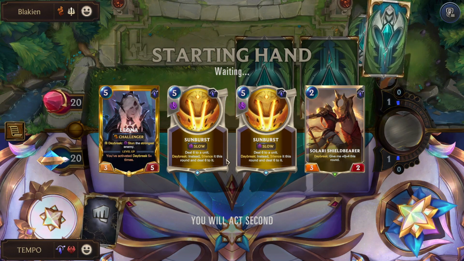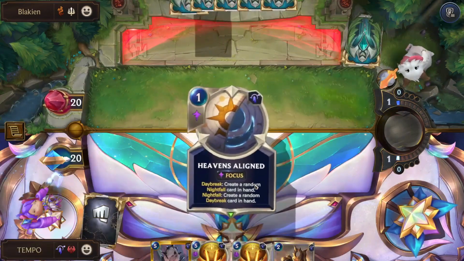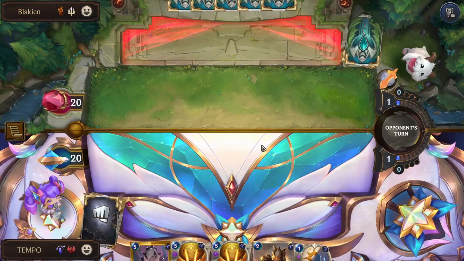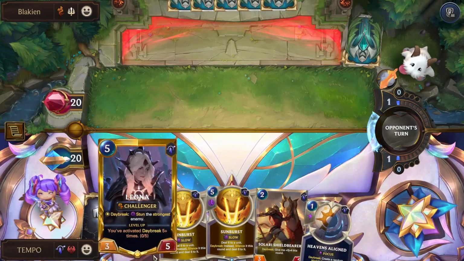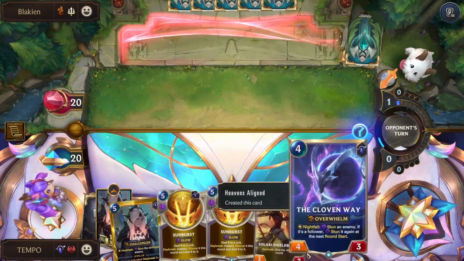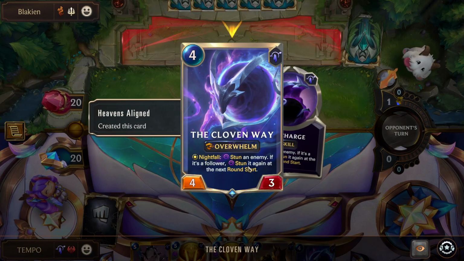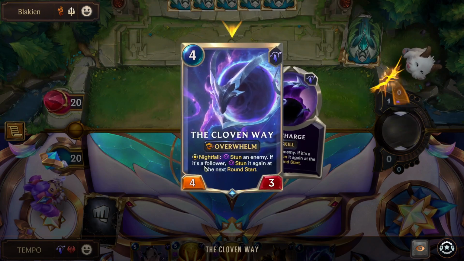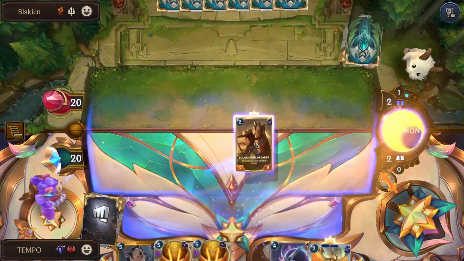Sunburst is actually good. This may look weird, but this is actually better. I love double Sunburst into MF Quinn, because they're very champion reliant. I'm also down to play Heaven's Align right on turn 1, so I can get a Daybreak for Leona going here. Daybreak. And we get a pretty strong Nightfall card too. 4/3, overwhelm, Nightfall, stun an enemy. If it's a follower, stun it again. That's super good against Scouts, actually. Wait a minute. That's perfect. And then we'll play Shield Bearer on 2.